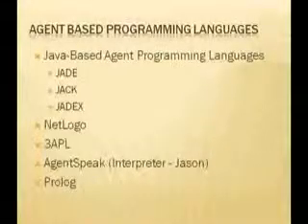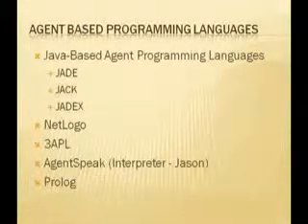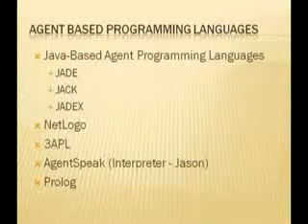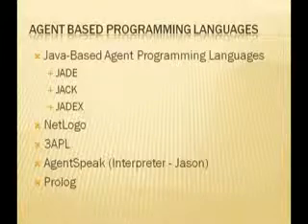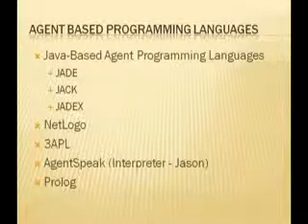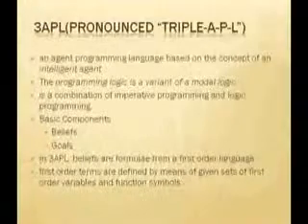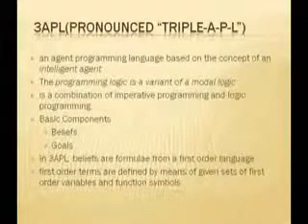Now let's move on to discuss a few languages that are following this architecture. One important point worth noting is that all these languages use a principle called BDI, which stands for belief, desire, and intention. This is the base from which the implementation of such languages is carried out. We will be briefly looking at Java, NetLogo, 3APL, as well as Prolog. Okay, let's take a look at 3APL.